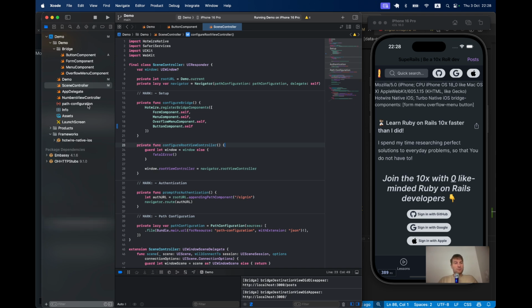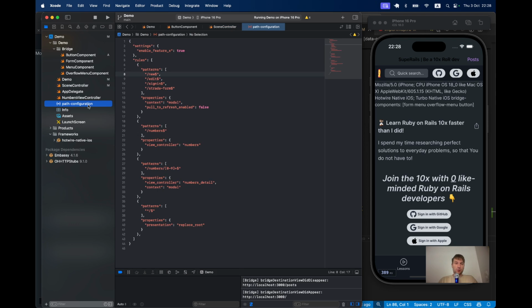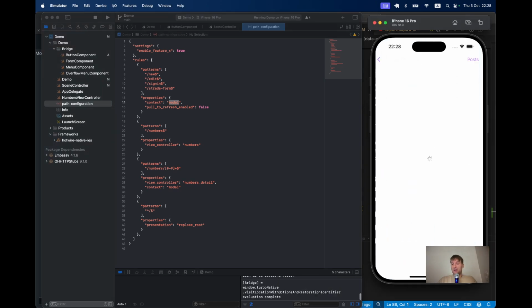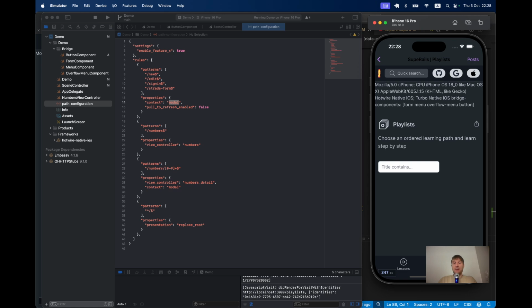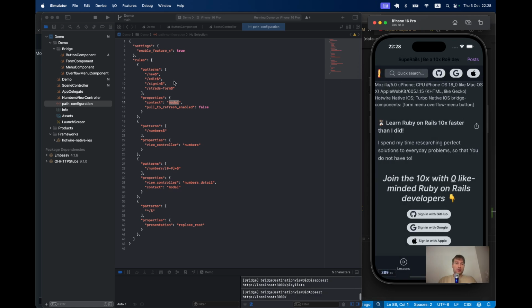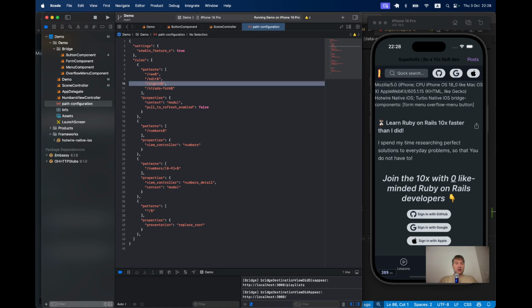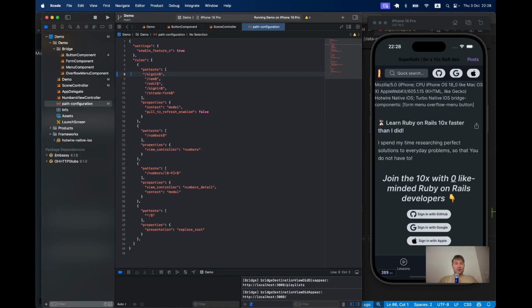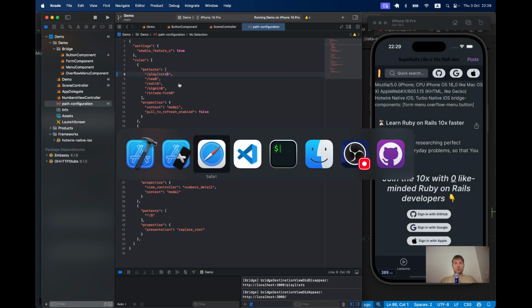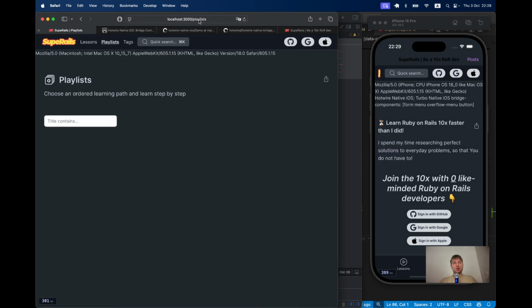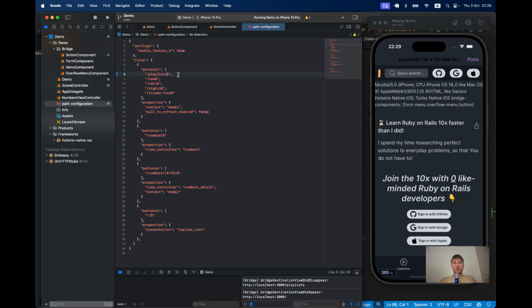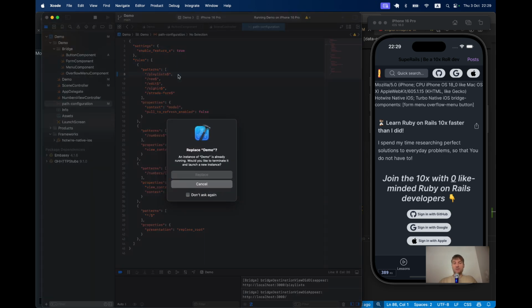Let's try changing the path configuration. So here we have some patterns as /new, edit, sign in, start a form, and these are opened in a modal by default. What if we want to try something wild and we want to open playlists in a modal, just playing around? So I can just add the slash playlists, because this URL is slash playlists, and I'm going to open playlists in a modal. Let's see what the behavior is going to look like.